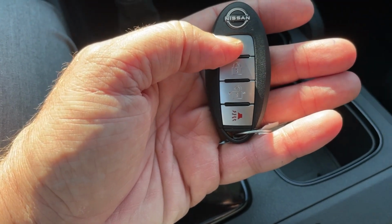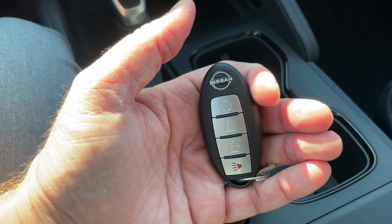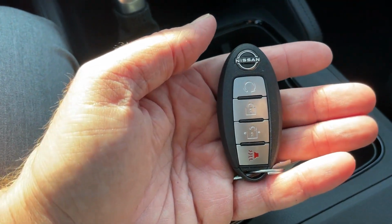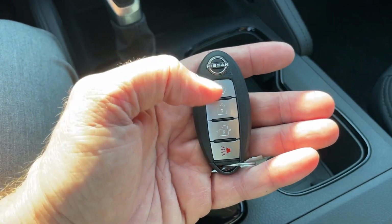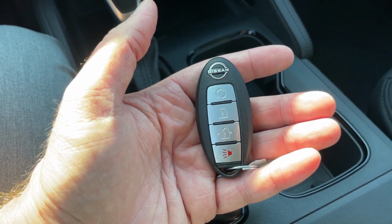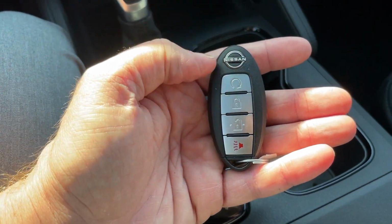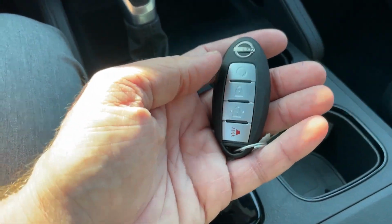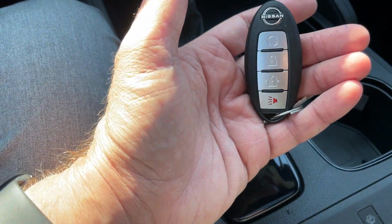Lock, lock, press and hold for 5 full seconds. It will add another 10 minutes to the count from wherever you are in the count. So if you try and cheat the system and do it early, it's only going to add 10 minutes. So if you're 2 minutes in and do this, you now have a total of 12 minutes. But if you wait till about 8 or 9 minutes and then do it, then you'll be up to 18 or 19 minutes. If you decide you're not going anywhere, press and hold the top button for 2 seconds. It will turn it back off.